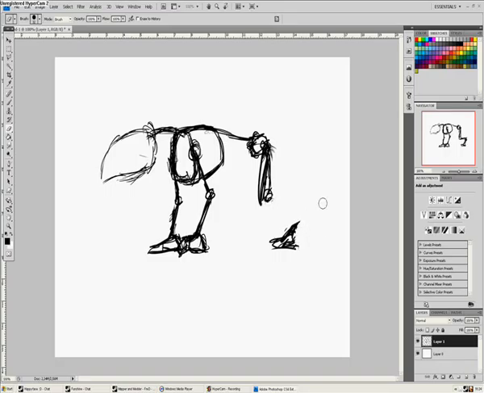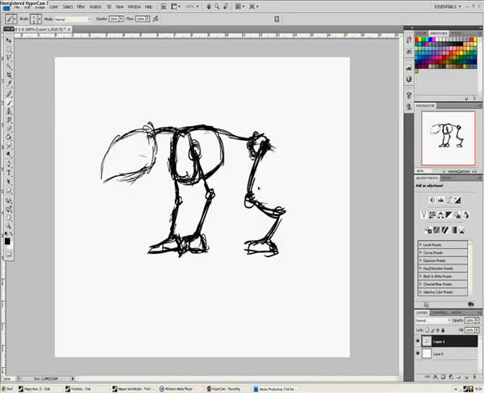I'm gonna do it a bit more like this, more shrunk together. Just find your own pose for it. If you want to do a flying dragon, that's fine. Try it out. Look at the skeleton, look at how it should be bent, try to do it. Here I'm drawing out the base for the leg, just where all the muscles should be. This is just a base, so I might change it later. As you've seen, I've changed it a lot after first drawing it.